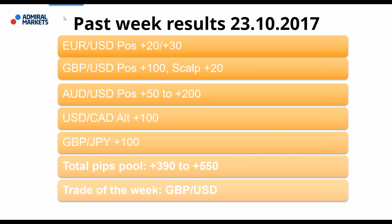But you know, the thing is that the price really behaved as I wanted regarding Australian dollar. I didn't know it could have made such a big number of pips, much more than I originally predicted. But still, I think it was good to trade, and I think that setups were almost perfect. Many of them were excellent, and this is the total maximum available number of pips.